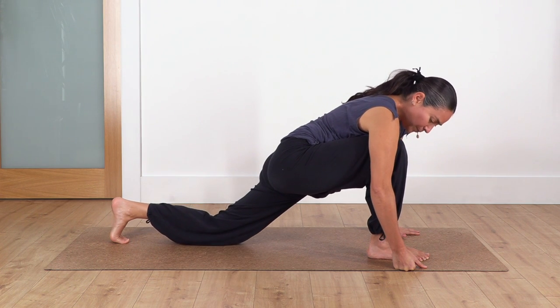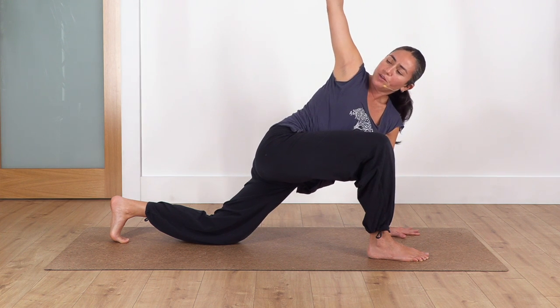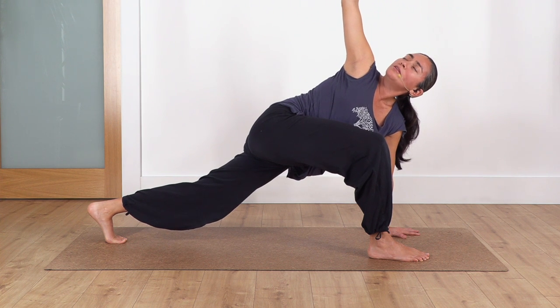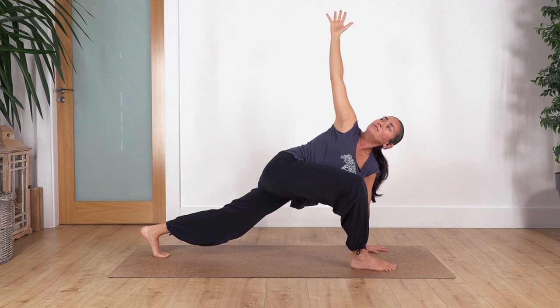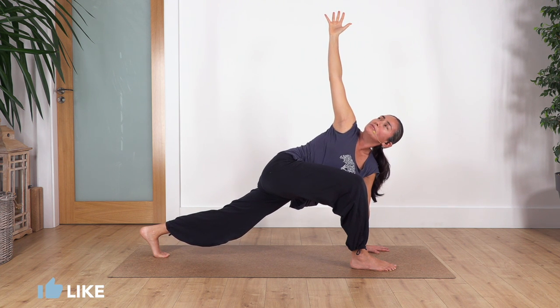You can drop your knee if you feel more comfortable, and we're gonna twist toes to the right side. If you feel like it's good for you, you can lift the back knee, and we watch towards the ceiling. Hold for four. Inhale, and exhale. Let's go for three, two, and just one more.